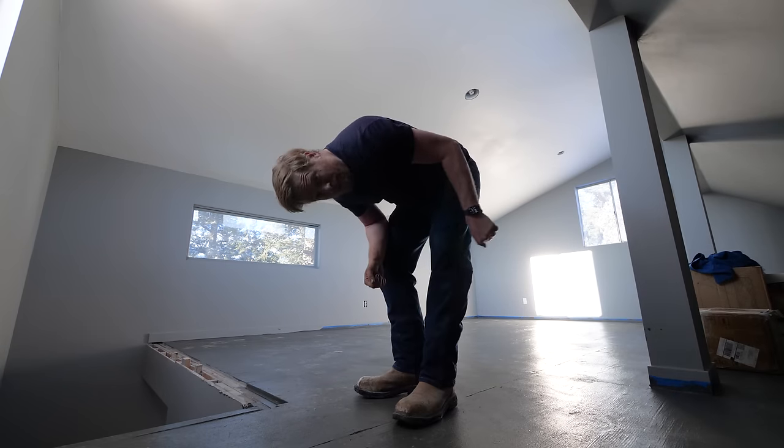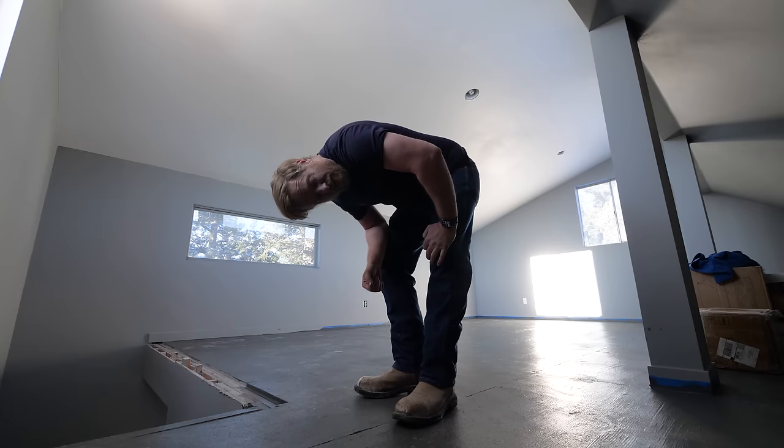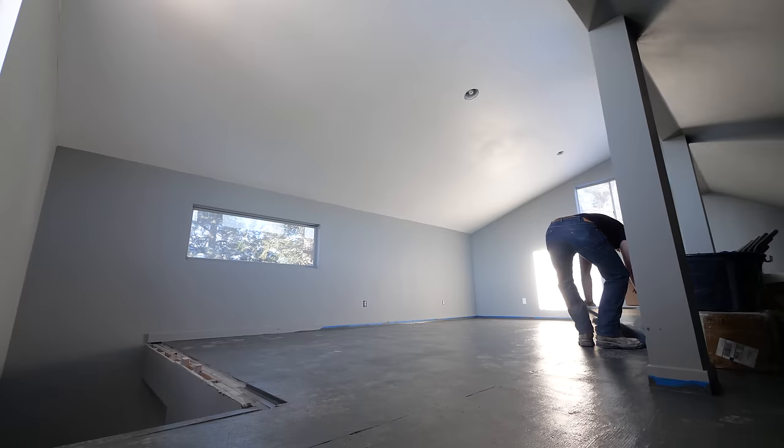That right there is my microscope, and it's heavier than it looks. That's going to take me a while to bring everything upstairs and get it all set up. But there's something else I need to address — there's no railing on this staircase, and I keep being afraid that I'm just going to tip over the edge here. I don't need another concussion anytime soon, so it's time to make a railing with some Strange Parts flair.